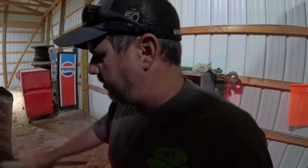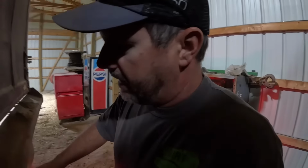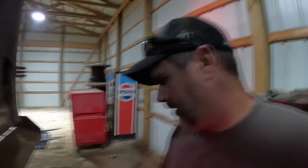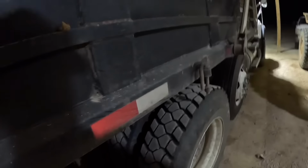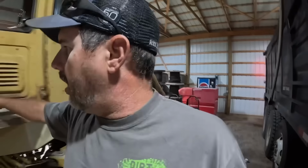We're gonna take off and head up to the quarry this morning, get a little rock, head back down there, hopefully meet Aaron. Aaron's gonna go get the skid steer and the grader attachment, and see what happens. So the initial drive up to the quarry, it's gonna be hard for you guys to see anything. So I'll see you up there. We'll get loaded, head back, and see what we got.